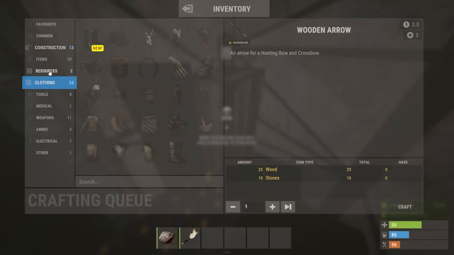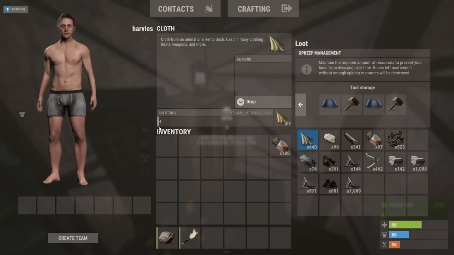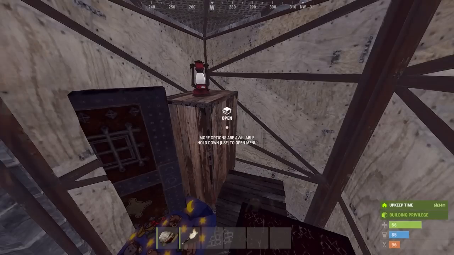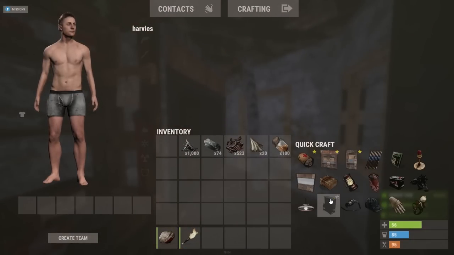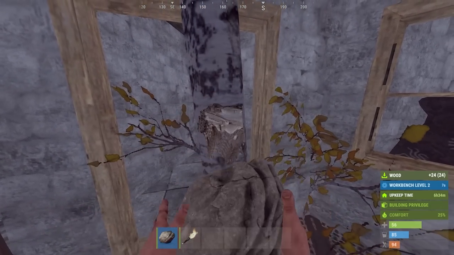Hey, what does it cost to craft a molly? Let's have a look. Because I really want to get rid of that base next door to us, so I can do the offset bunker. Let me guess, it's tier 2. Sure is. Sadly, the tree is going to have to go. That's where the tier 2 is going.